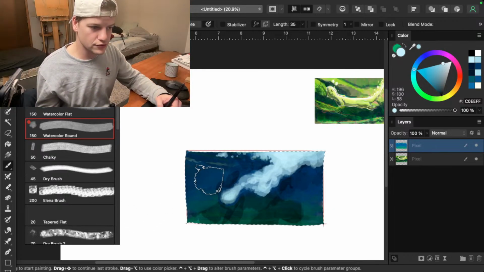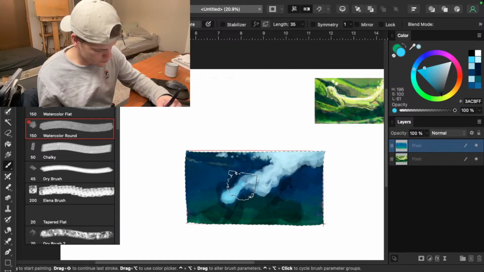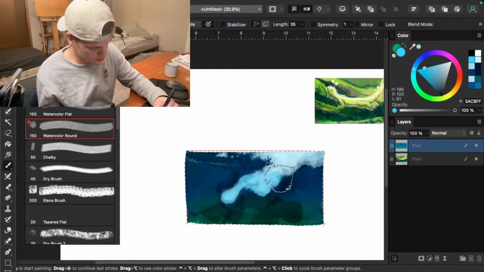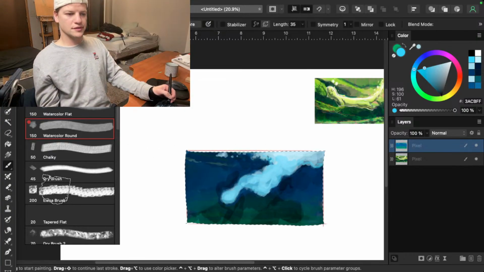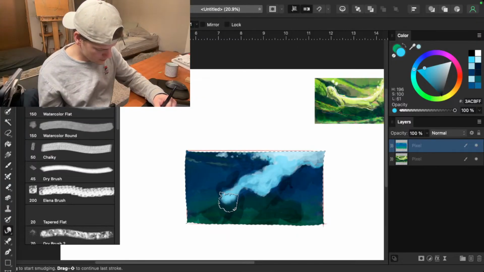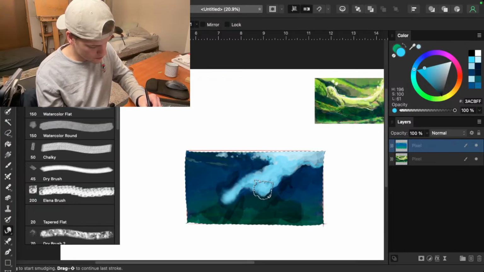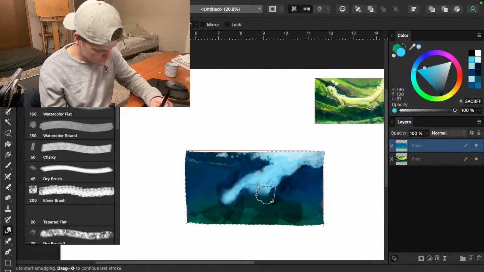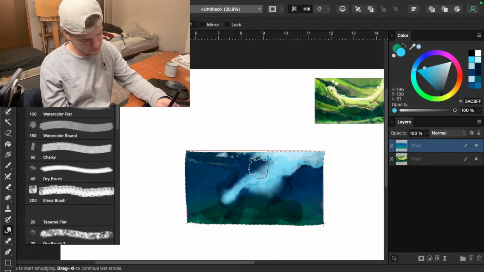Okay, we got too light with that. I want to go back to kind of the saturated, nice blue we had down here. And we can even soften that. What we'll do is we'll pull, right now I'm just pushing, like really softening it, all the edges.